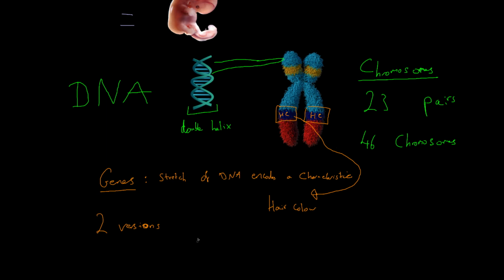Now, importantly here, I have simplified this by saying that this gene tells you exactly what hair colour you're going to have. Some characteristics, including hair colour, are not so simple, and there might be more than one gene which controls them. For example, something which is quite dramatic is height. So you'll often see a pattern that the height of a person is often dictated by the height of their parents. So if someone has really short parents, then they're probably going to be really short themselves. However, there is always going to be variation in that. Sometimes the firstborn son will often be taller than the parents, whereas other times they will not. And so there must be more than one thing going on there.